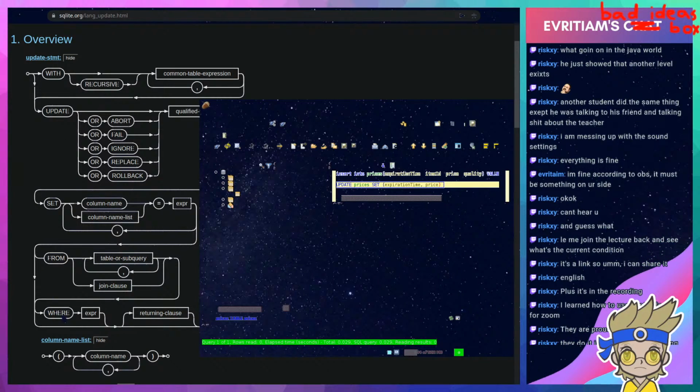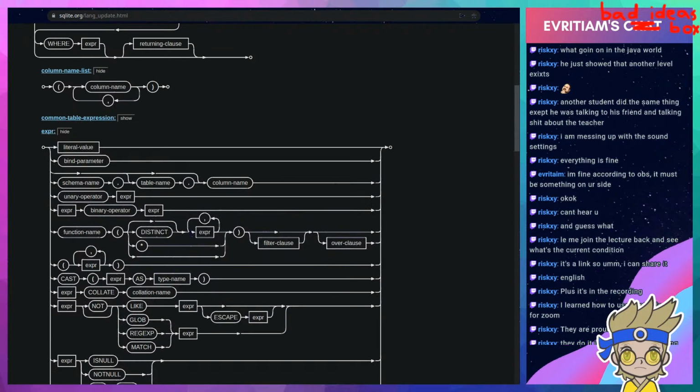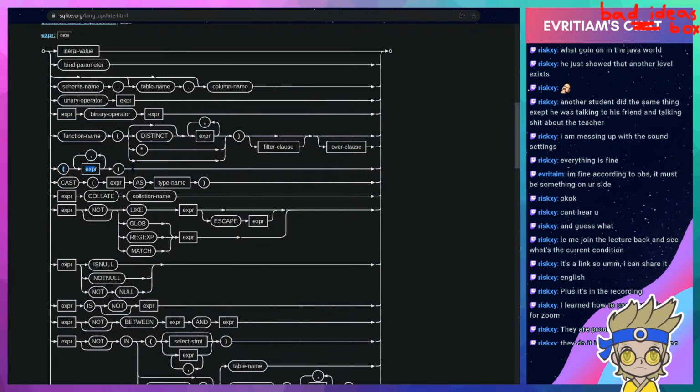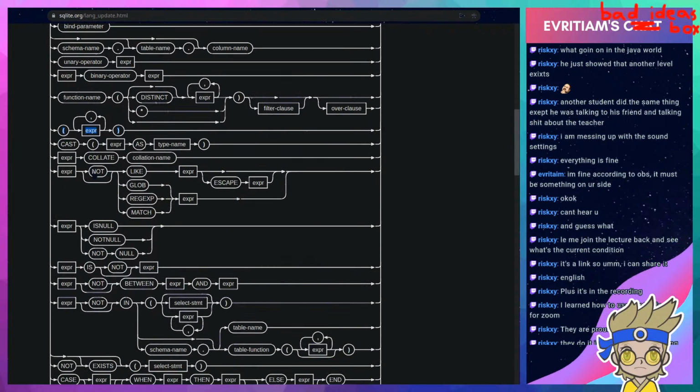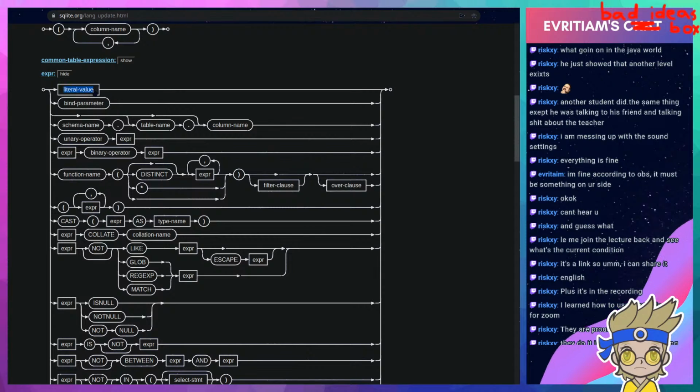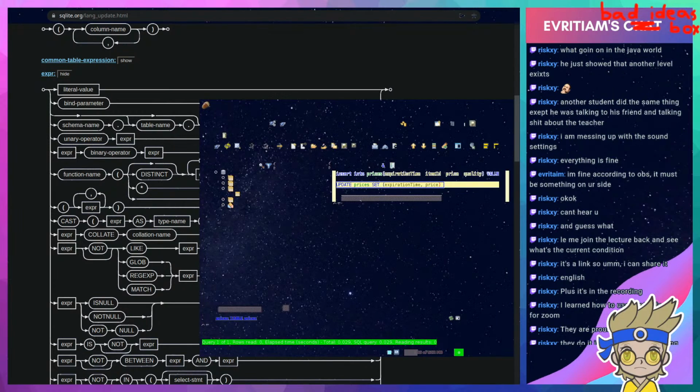Then goes equal, then expression. Wait. The expression could be a lot of things. I think what I need is this. Case literal value. So basically I need a bunch of literal values. Okay, that's enough. Equal.